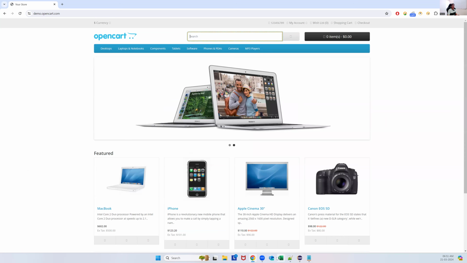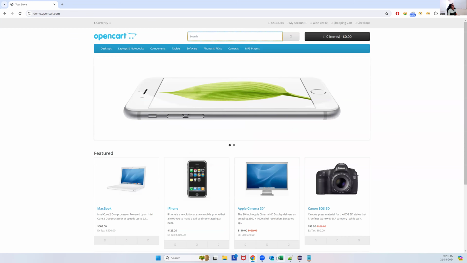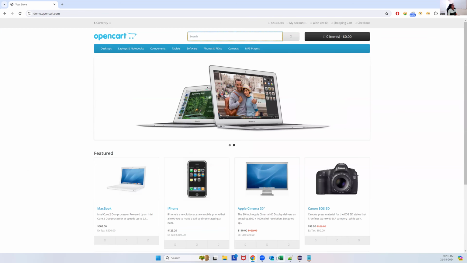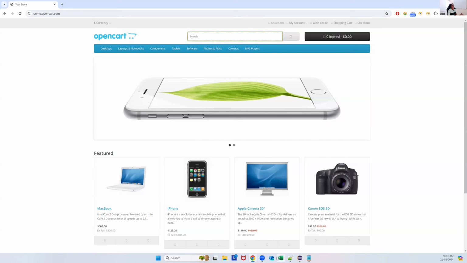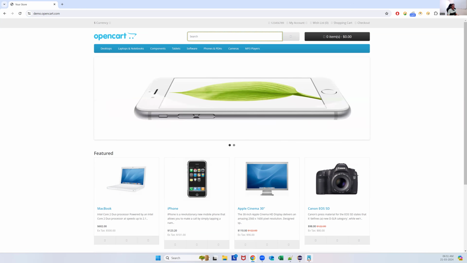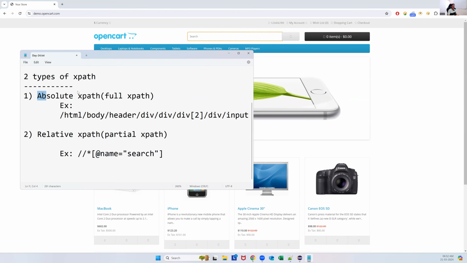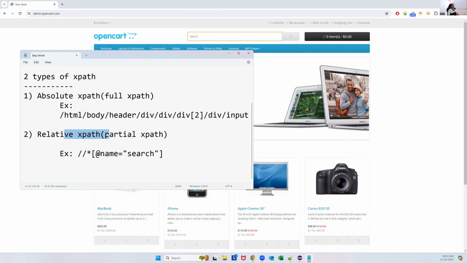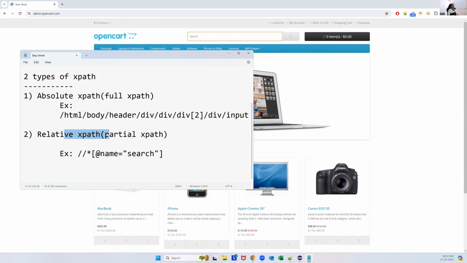Sometimes it is okay, you can capture the XPath directly, but sometimes we have to write our own XPaths. I will show you in which scenarios we have to write our own XPath. We cannot always generate XPath for every type of element, but there are certain situations where we have to create our own XPaths. Okay, I'll show you those options also. But as of now, this is an absolute XPath. This is a relative XPath. Two kinds of XPath we have. One is called absolute XPath. Another one is relative XPath.